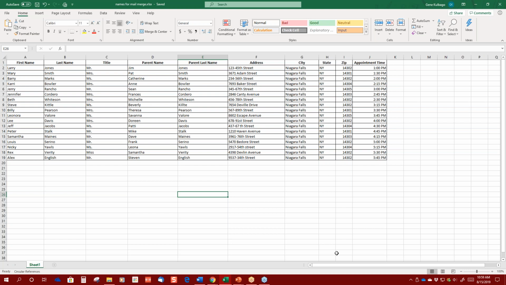You want to send a letter to each one of them telling them the conference date, and so forth, and time, but you don't want to do each one of those separately. Very simply, you can do this.